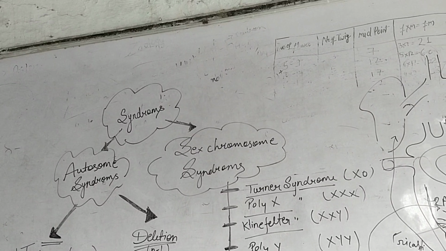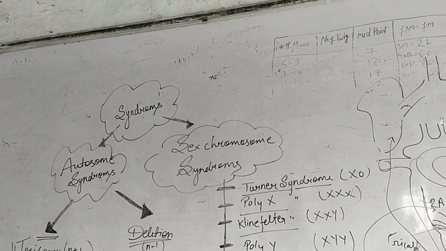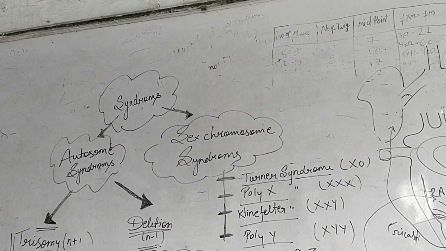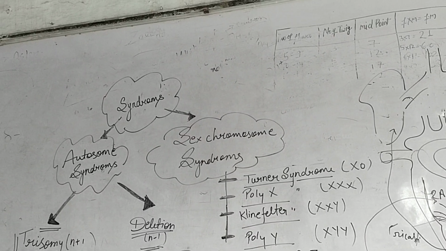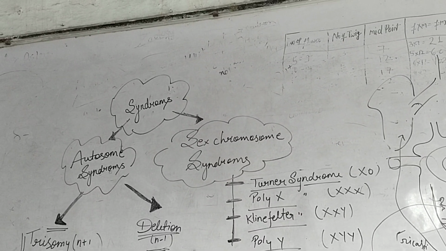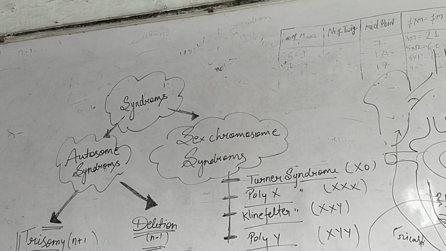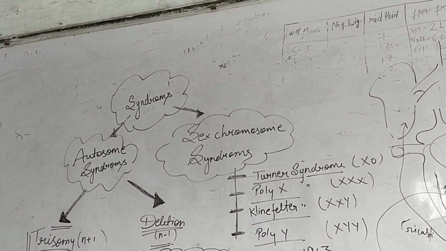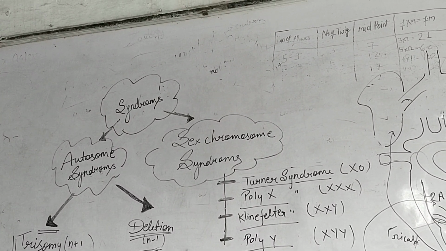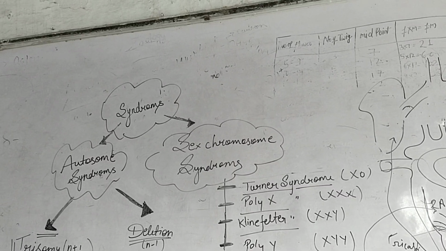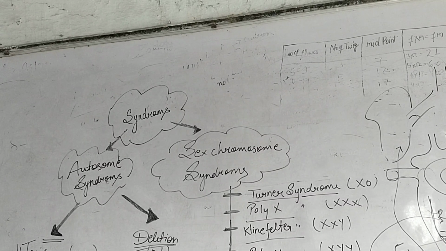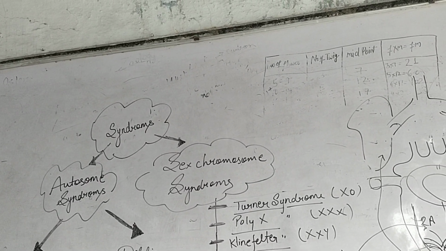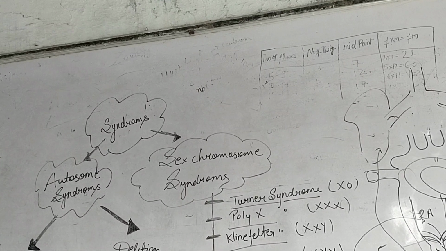Now we move on to Klinefelter syndrome. It happens in the male when a normally haploid egg is fertilized by a haploid sperm, so the zygote is diploid. But in the case of a mutant egg, whenever the egg is diploid, it is fertilized with a Y, and this kind of baby is the result of Klinefelter syndrome. Now we move on to Poly-Y syndrome. If a haploid X egg is fertilized by two Y chromosomes, the baby generated is known as a result of Poly-Y syndrome.